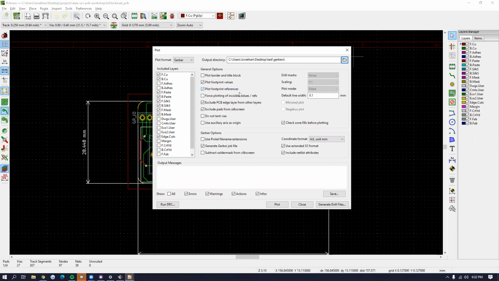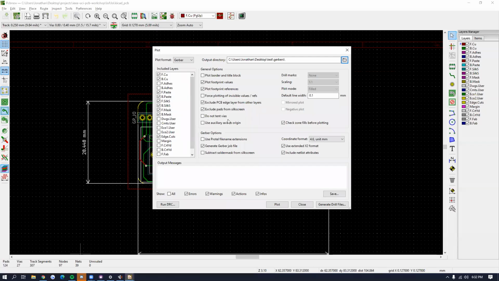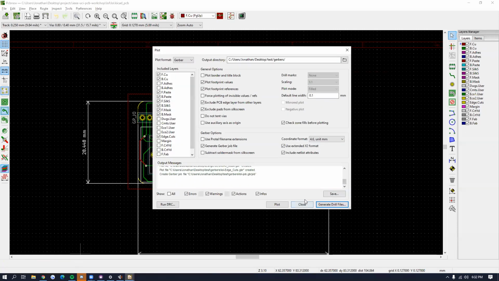And then I think these default settings are fine. When you go to the site you're ordering from, they'll have their own instructions, but for the most part, I think these are fine for now. Click plot, and then right after that, I have to click generate drill files. Yeah, these are all fine. So that generates everything I need.